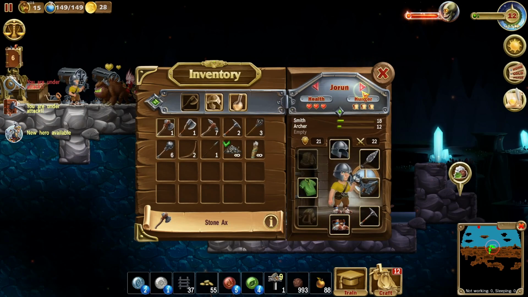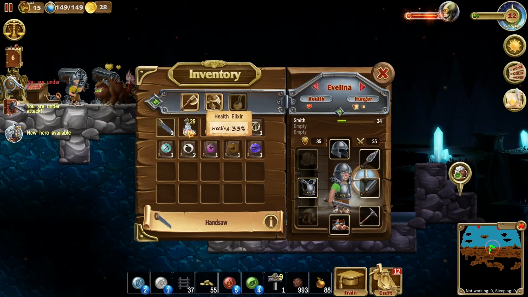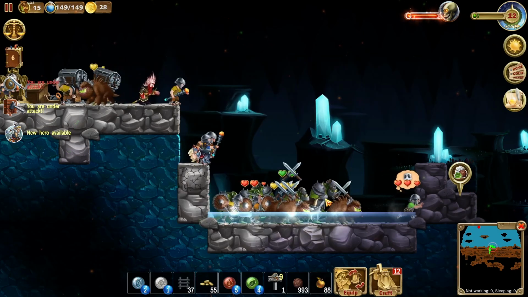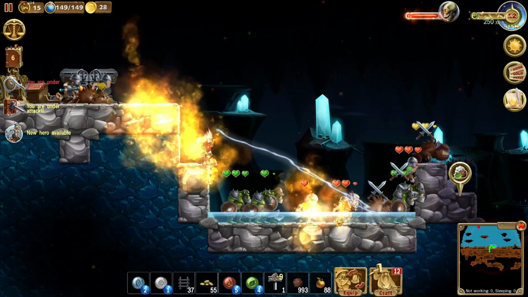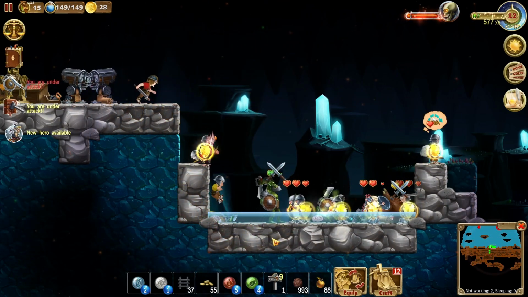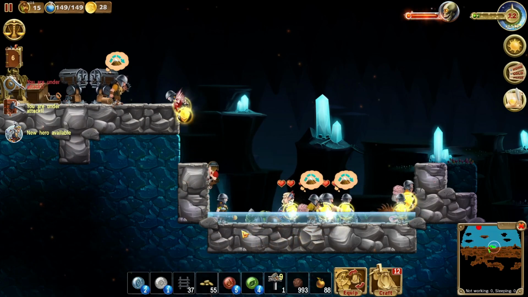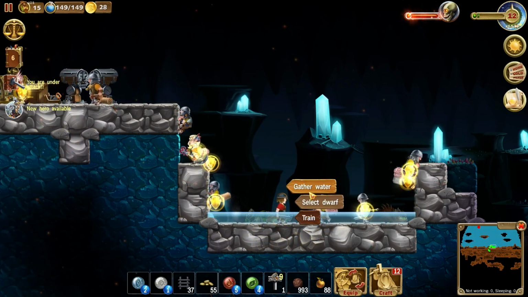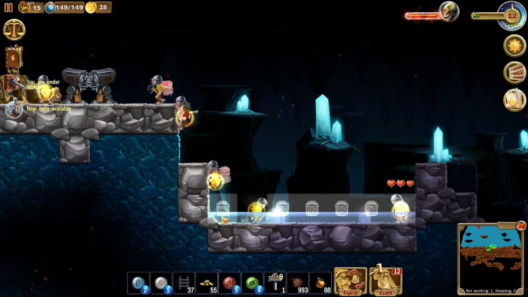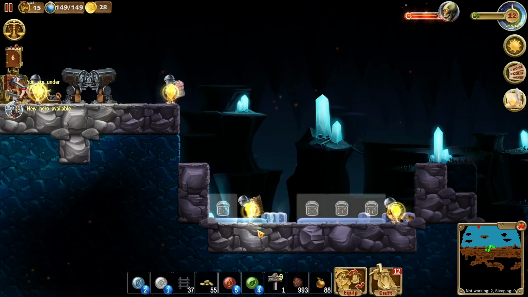One person in need of healing. There we go. Everybody else says, well, you could use one potion. Yeah, everybody else is kind of okay. Okay, let's gather the water and then I guess that'll be that.